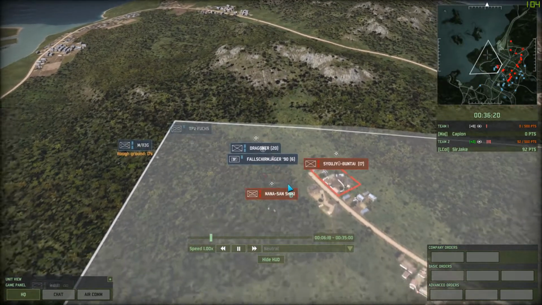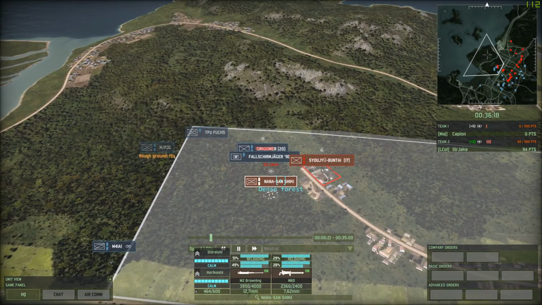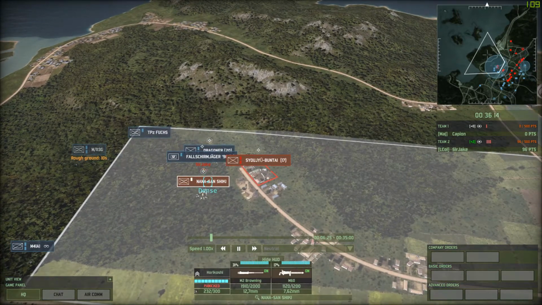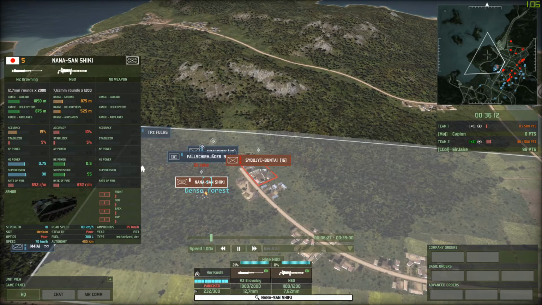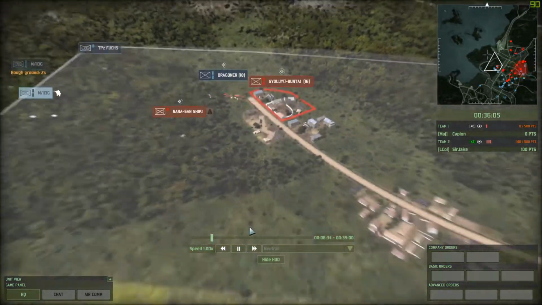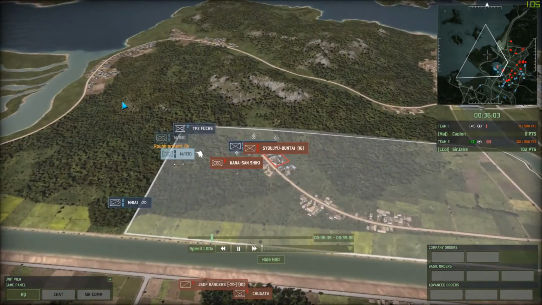Fallschirmjäger pushing up. And then is Sonshiki moving in to engage with both machine guns? And it is getting a stun in. I guess that's the one nice thing about it, is that on the frontal arc it does have an M60. And Fallschirmjäger are down, and I don't think those Dragoners are going to last much longer, especially with the M113s helping.